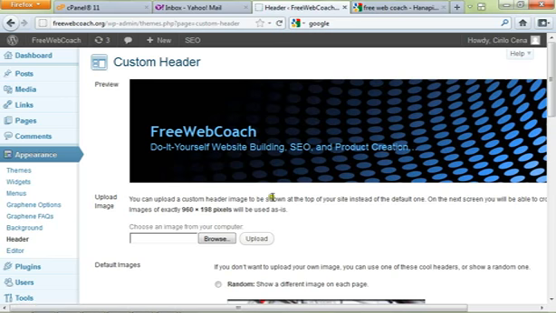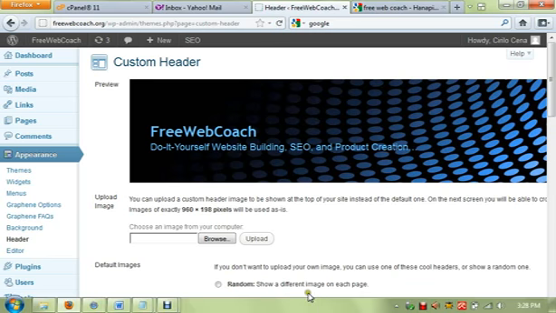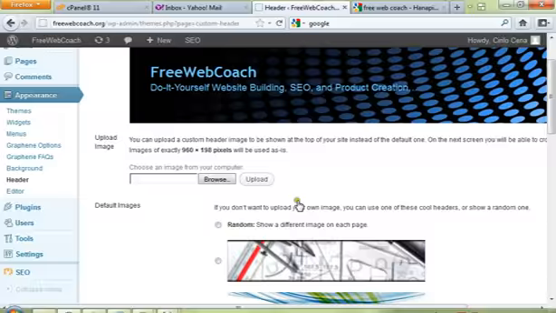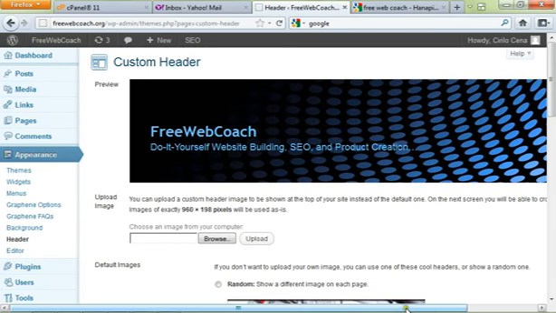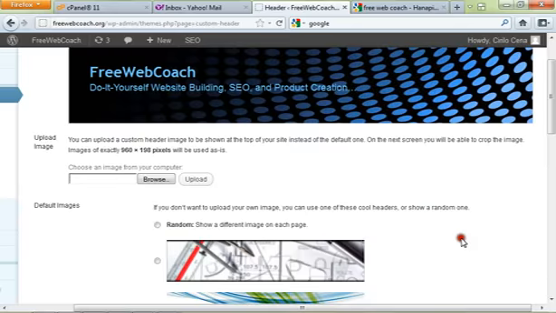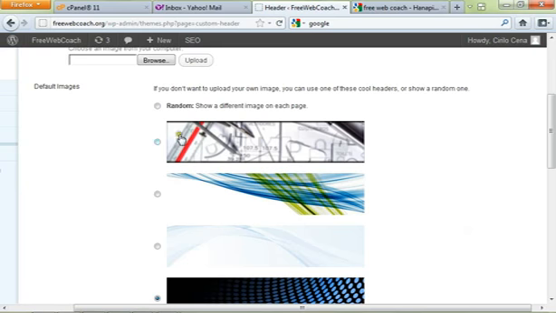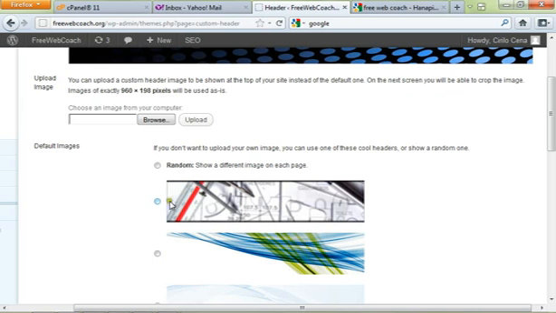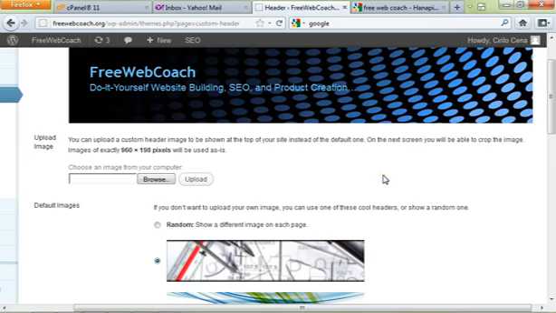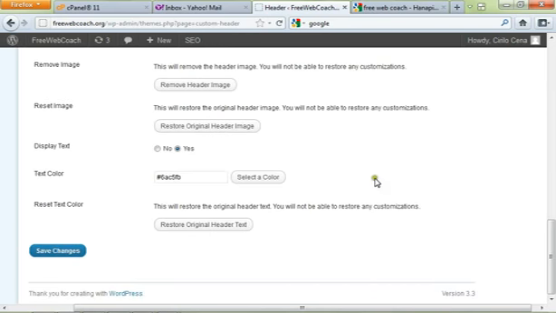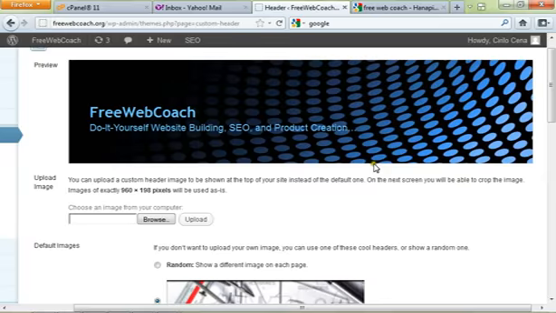So this is the header for this website. By the way, this image here is a free image by the Graphene theme creator. So these are the images that I can choose. If I click on this and then click save, the image will be different.